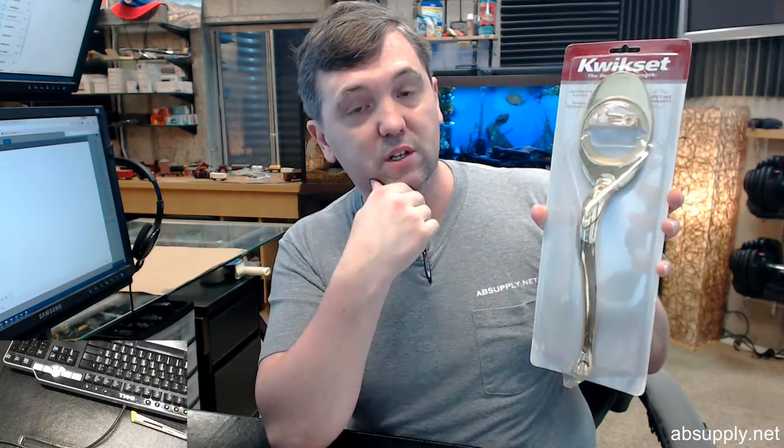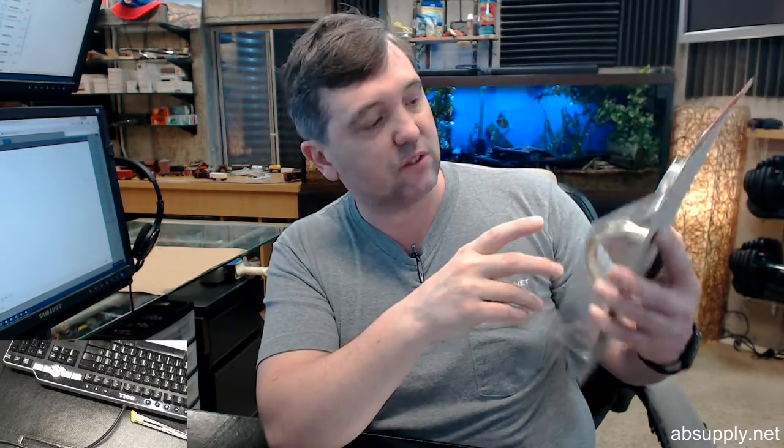People who buy these are usually doing a new installation, but a lot of people who buy these are simply replacing the existing one that would be decades old. And yes, of course, a finish, especially a brass, will ultimately fatigue with exposure to the elements on the exterior of a home. But nonetheless, here's what it looks like. Now I have one removed from the packaging, so I'm going to show that to you now. Okay, I have one removed from the packaging, and here's what it looks like.